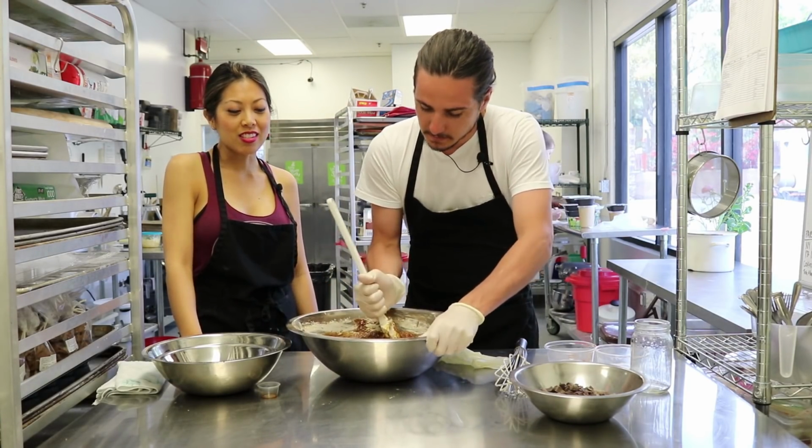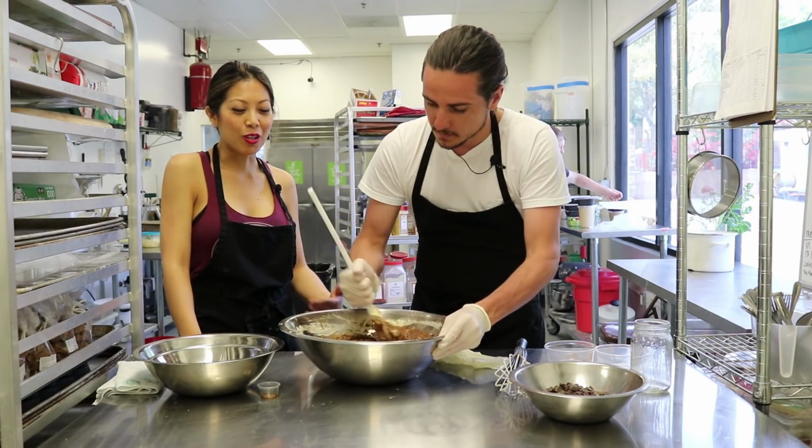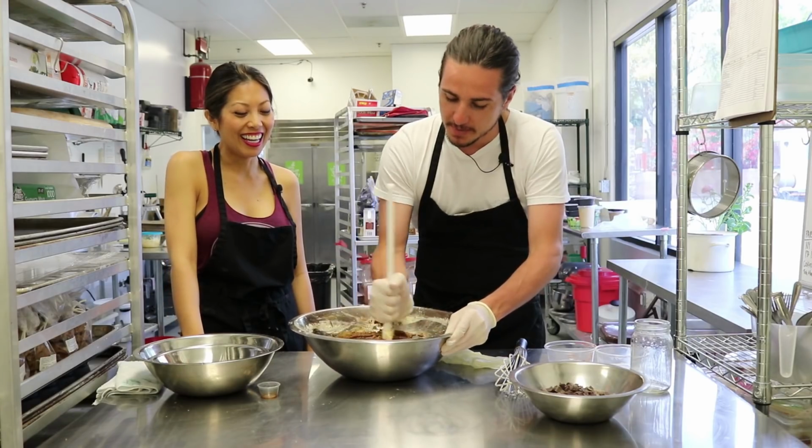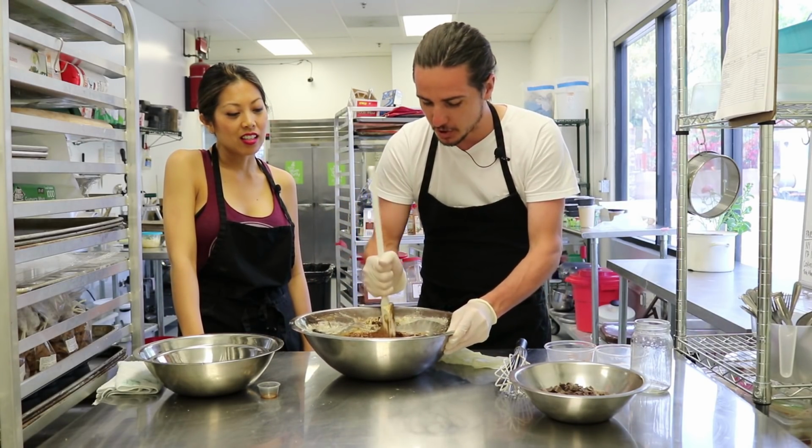It's easier to use a stand mixer, but I just want to show you what it looks like. Yeah, show people how to make it at home. If they're going to do that, rather than... some people haven't got all the equipment.